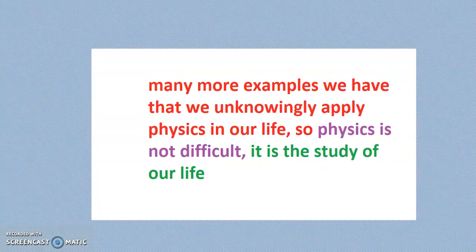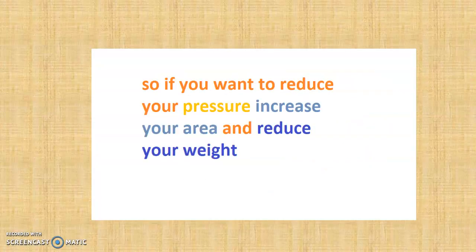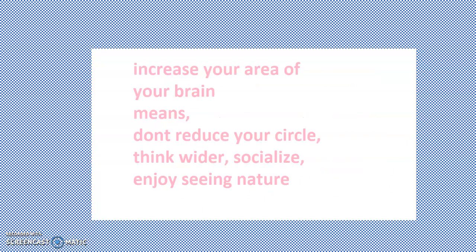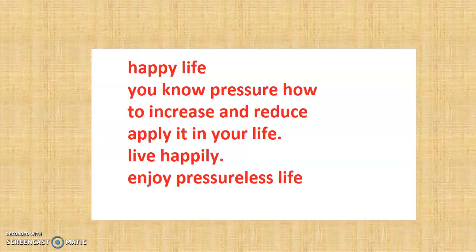So next, if you want to reduce your pressure, increase your area and reduce your weight. That means reducing weight does not mean dieting. I mean, you put less data in your brain. That means the data is the weight. No worries, don't worry. If you have any problems, just reduce the problems and give small weight to your brain and increase the area. Increasing the area means you can socialize and then think wider, enjoy seeing the nature. So these things will increase the area. So happy life, you know pressure, how to increase and reduce, apply it in your daily life. Live happily, enjoy pressureless life.